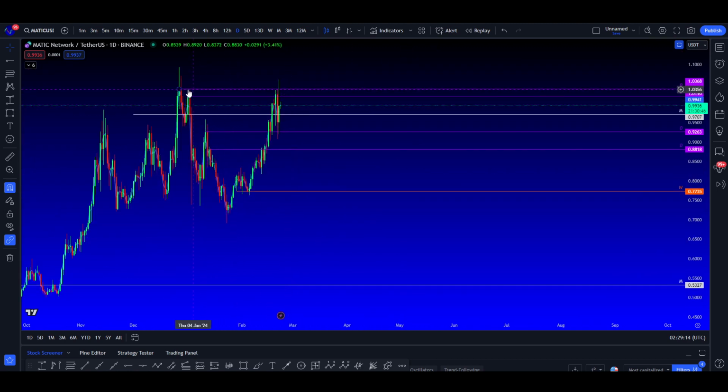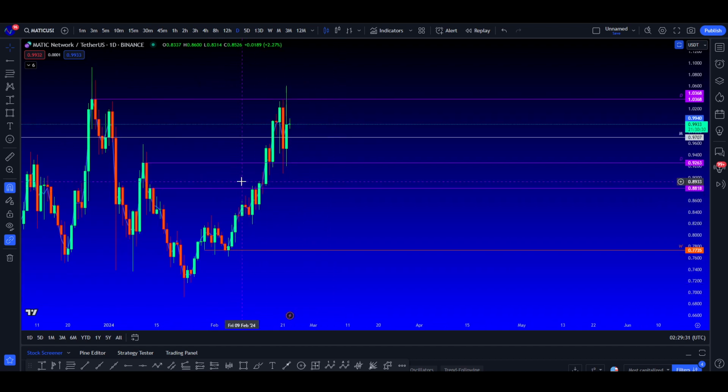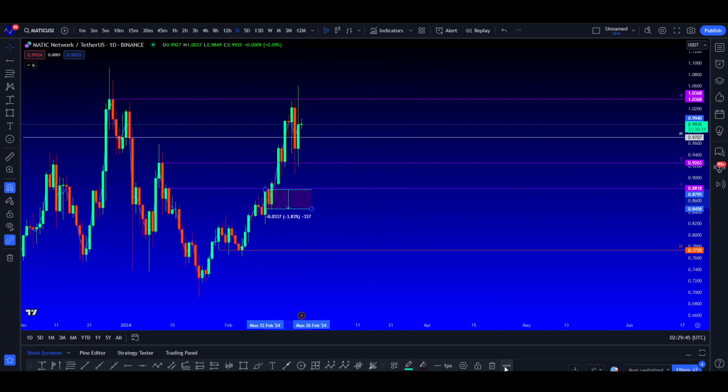So let's see here. This daily level has been tapped, but that was pretty recently, so I'm actually going to keep this one on the chart just a little bit longer. We'll remove this one. This level has been tapped. As you can see, if you actually watched my previous videos and you were monitoring MATIC when it came up to this level, you probably could have entered a short once this daily level was tapped and closed below and picked up around a 5% move to the downside, but that would be a very aggressive short trade to enter.